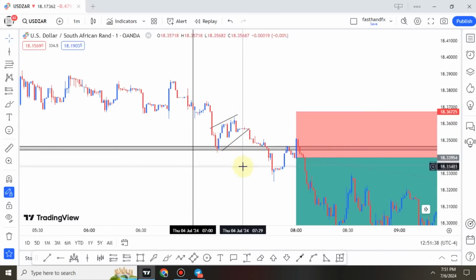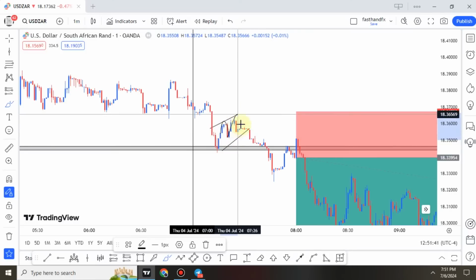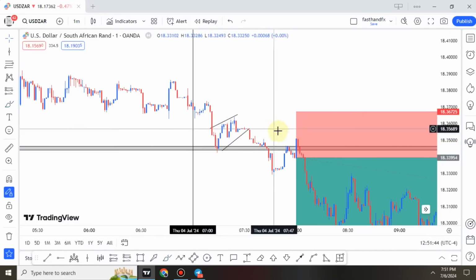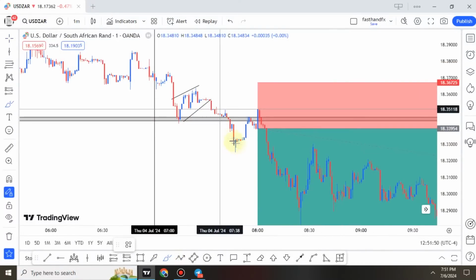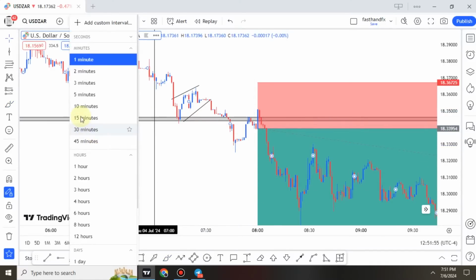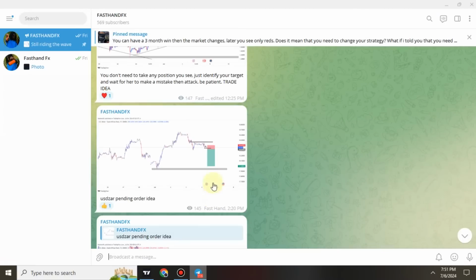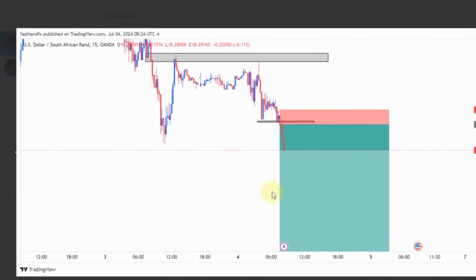Right over here I saw okay, what if price is giving me another head and shoulders, left shoulder, this is the head, right shoulder. Then I said no way, if she breaks I'm going in. And yes, that is what happened. Price broke, boom, right over here, and I was in. Let me show you. Let me take it back to the 15 right over here. This is when price started moving in our anticipated direction.